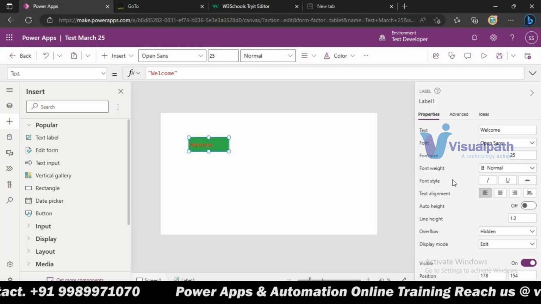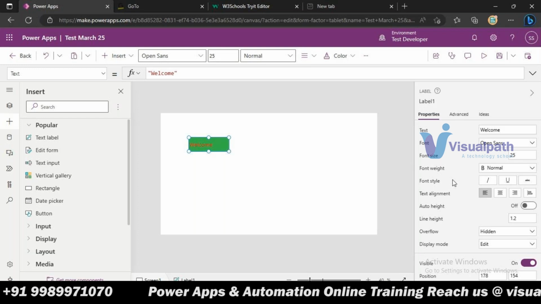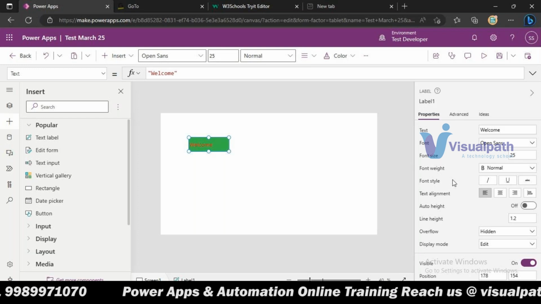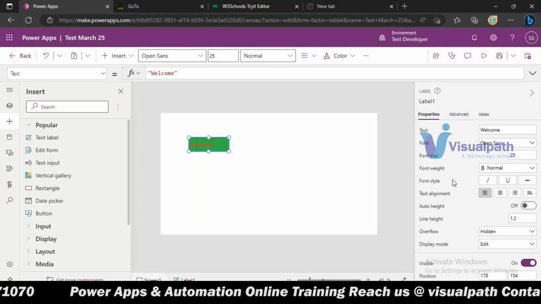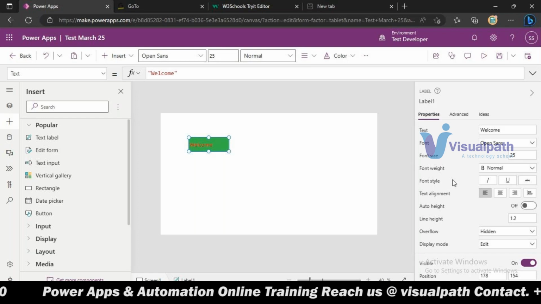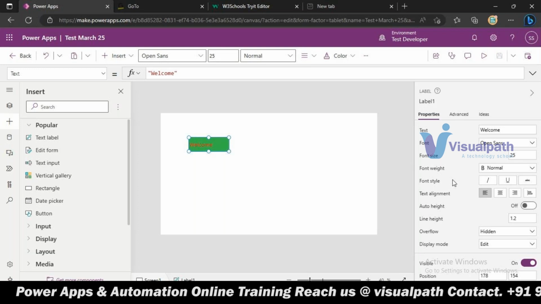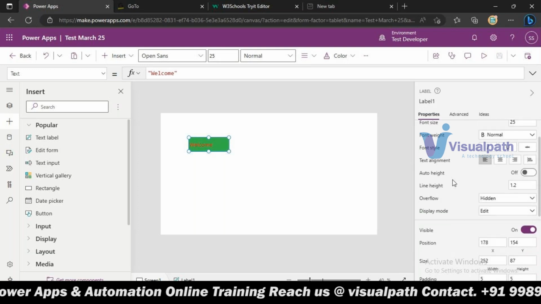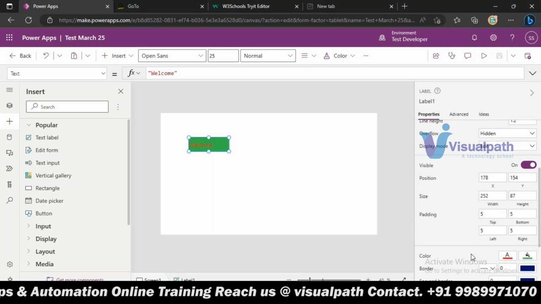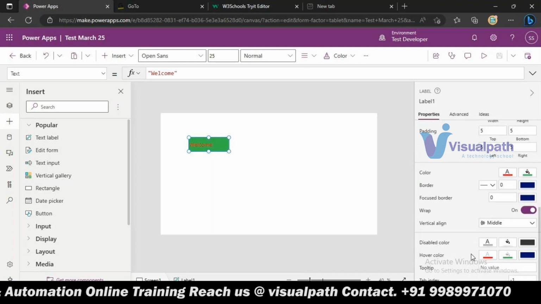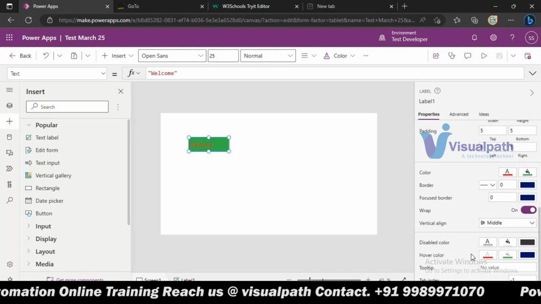What about the UI for model-driven app? Yeah, they have predefined UI. You just need to do some drag and drop, but you cannot set font size, colors. You see X, Y, width, height, padding, border. A lot of user interface things are present here. Those are not present there.